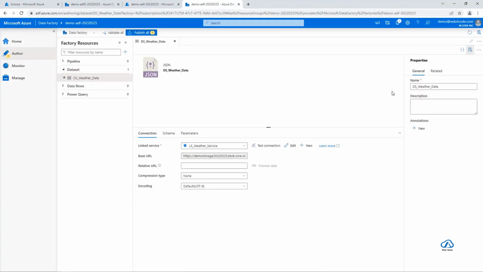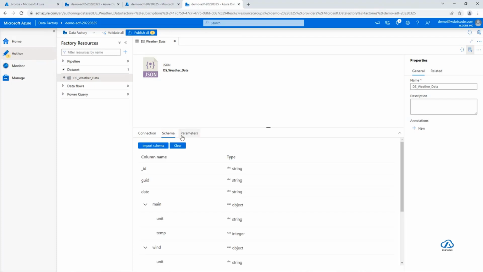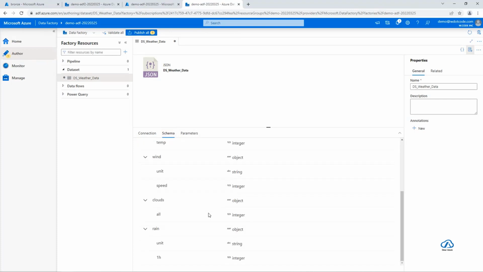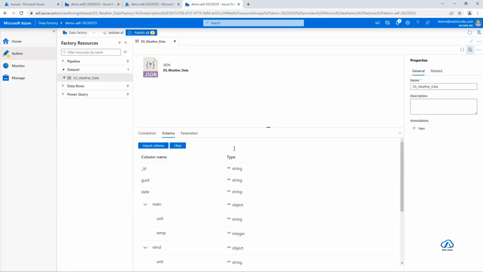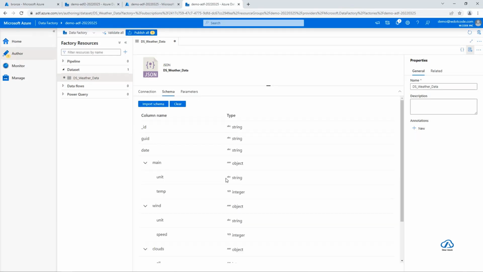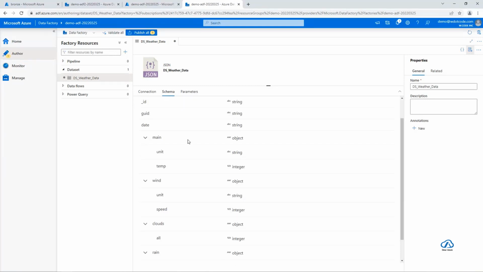Okay, so we see the name being created. We have the URL that was shown earlier. And now under the schema, we can see the schema information. As you can see in this JSON schema, there are nested objects in there, and we need to find a way to flatten this information before we can send it to the database, which we will cover as part of this demo.